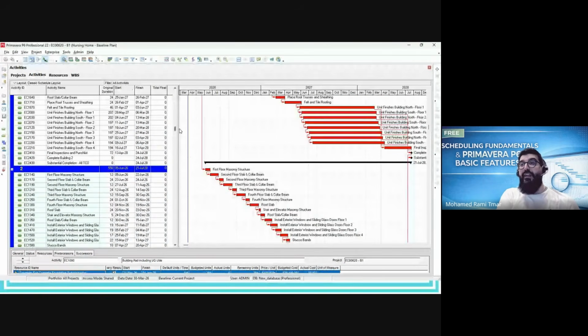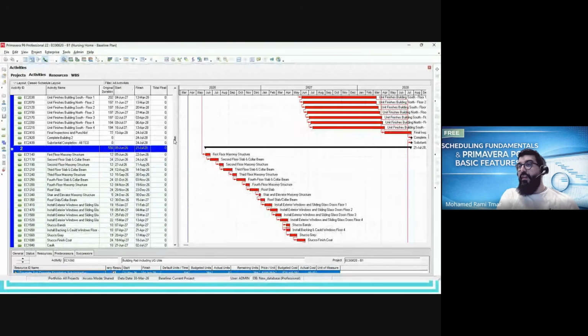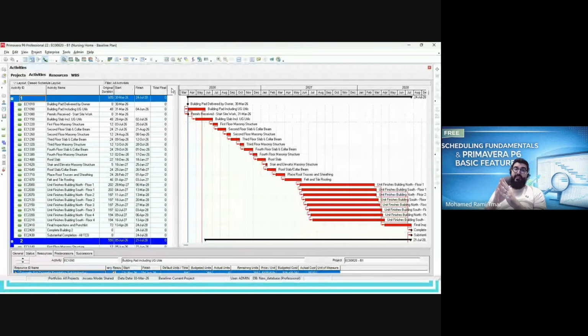And if you can see clearly, all of them have total float equals 0. So if we blindly apply the critical activity filter with total float equals 0, it will not give us the real picture. So we need to separate each critical path to be able to track and control the delays, and to justify any reason of delay, which will help us to make any extension of time or claims in the future. Okay, is it clear?